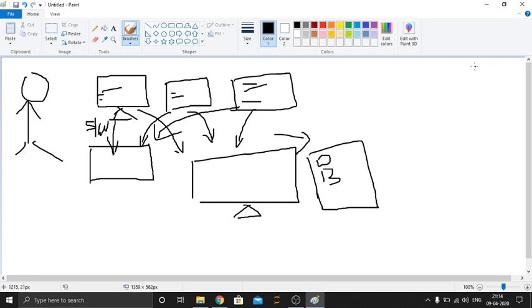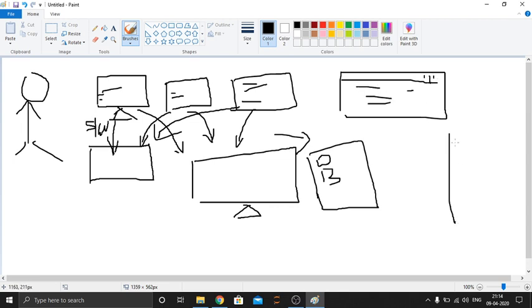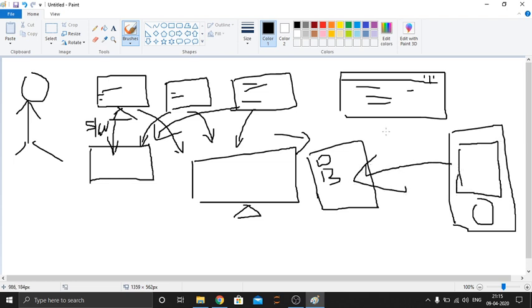Again, now he gains more profit, he goes for online transactions, then he goes for mobile apps, and everything will get stored in the warehouse.